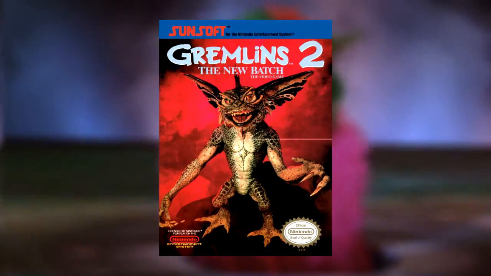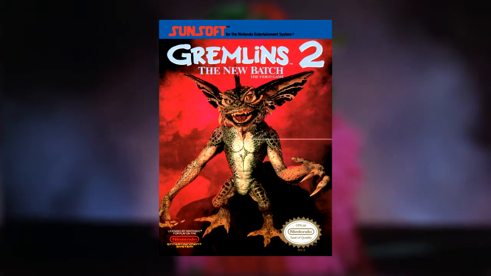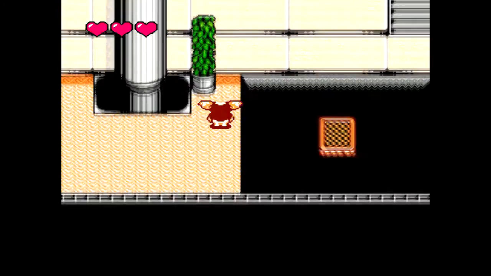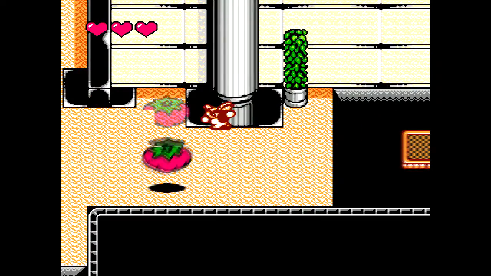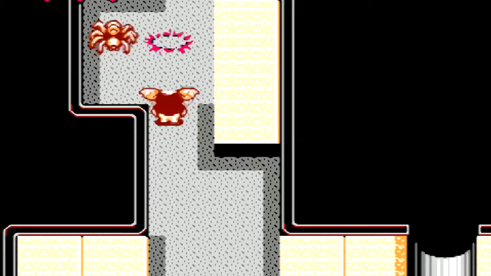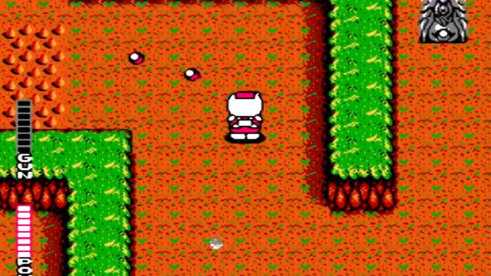Luckily, there's a shining light to all of this, as Sunsoft released a pretty damn cool adaptation on the NES that very same year. The entire Gremlins 2 game takes place within the New York City skyscraper that has become infested with the loathsome rodent-like bastards, and the game is presented exclusively in a top-down format similar to Sunsoft's Blaster Master.